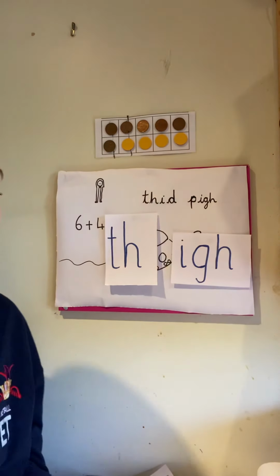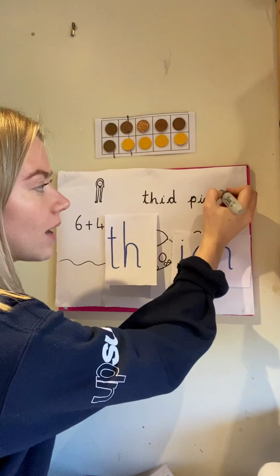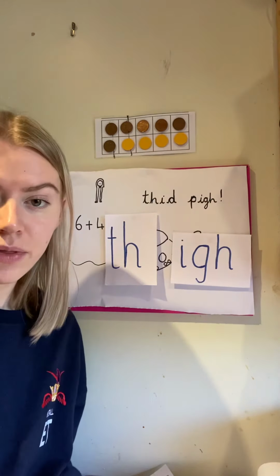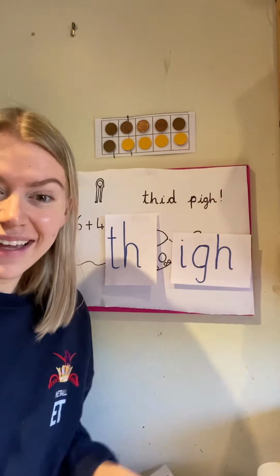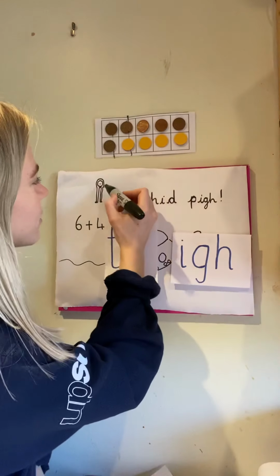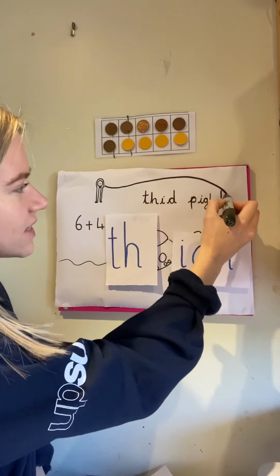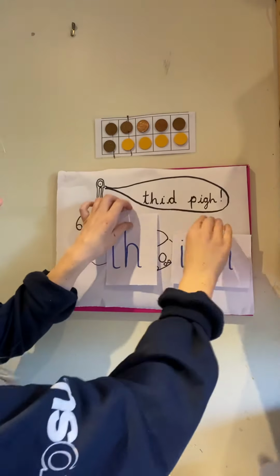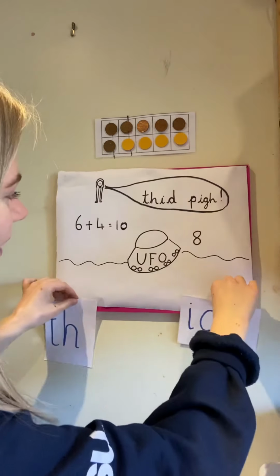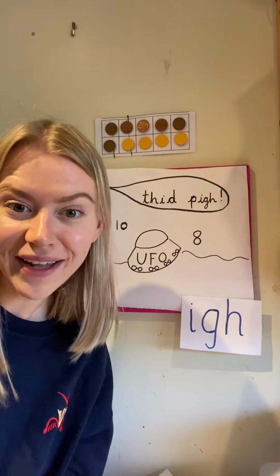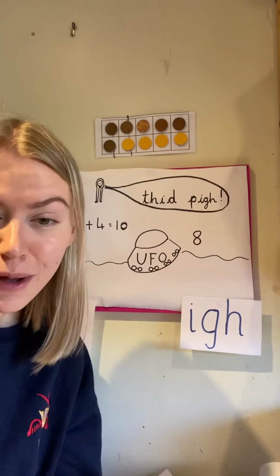Fid pie. And I'm also going to put an exclamation mark with a line and a dot to show that he's meaning it with a lot of emotion. Fid pie. He's so excited to see you. Hello, Cherry class. And I'm going to put that in a speech bubble because that's what he's saying. Fid pie. There we go. I wonder what your alien's going to be saying in your speech bubble.